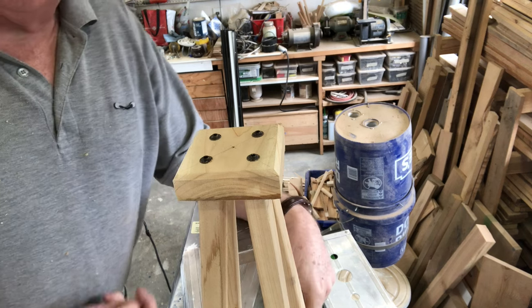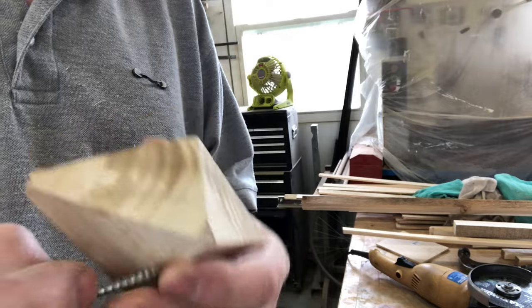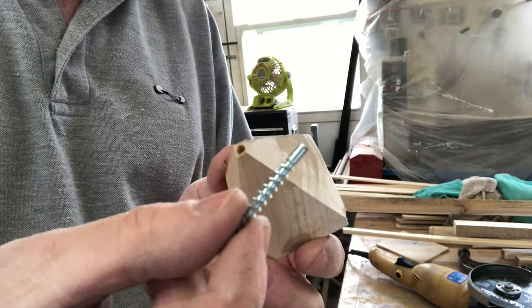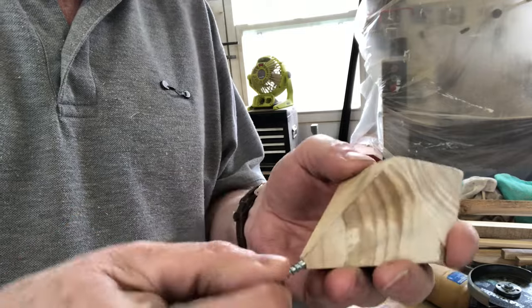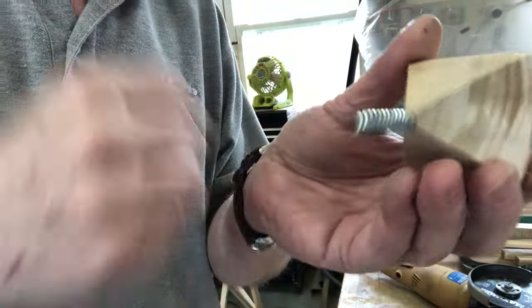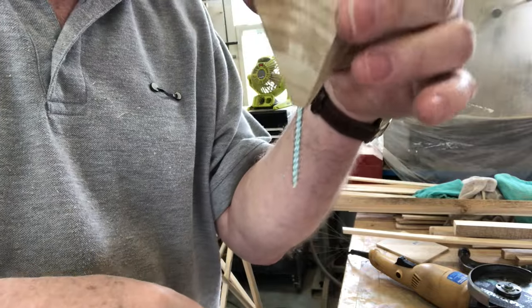Now we'll just drill the hole in the bottom of our diamond and get the screw set to go through there. So I've drilled a hole in the base of the little diamond, and I've got a screw of which I've cut off the head. And what I'm going to do is put this into that hole, reverse screw it in, so that I wind up with the diamond with a little screw penetration, and then that will be screwed into the top of the obelisk.